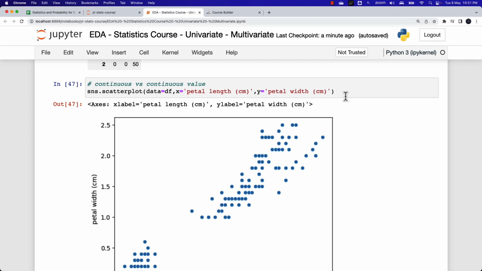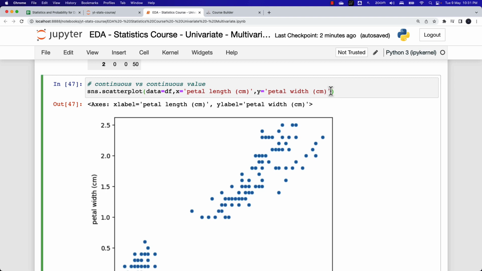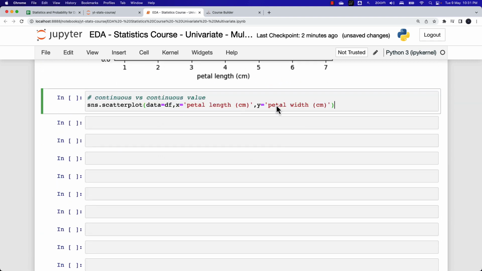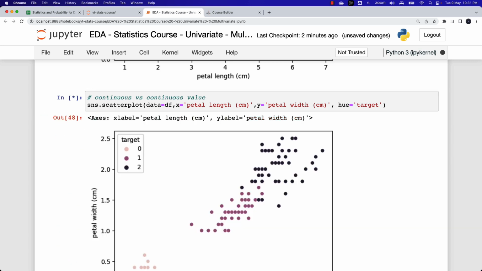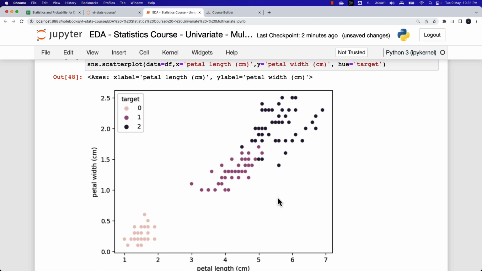I can understand the correlation between them. So like this, I can do various analysis while creating a scatter plot. Now, apart from that, yes, I can also do color coding for this scatter plot. In order to do the color coding, I can make use of a parameter like hue, and I can say, okay, do the color coding on the basis of a target value. So this is a color coded scatter plot. That's how I can increase from bivariate to multivariate as well.